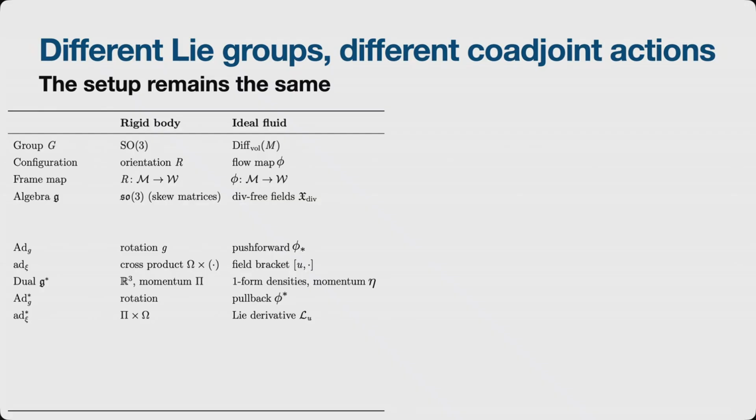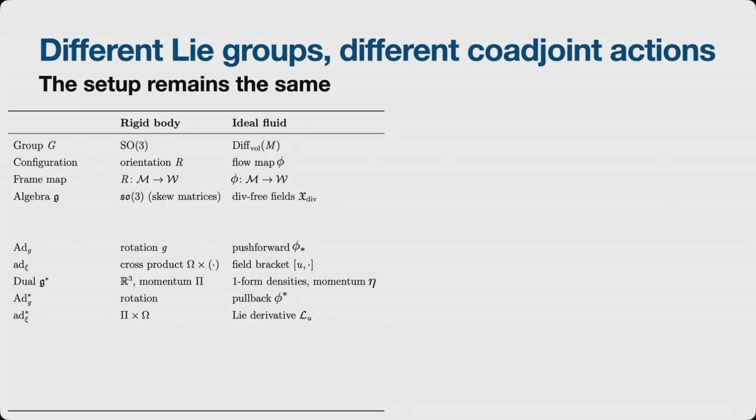Okay, so I'm just going to quickly tell you that once you understand things in this picture, you kind of invest in something hard to learn, but it pays off. Why? Because now you can basically choose your configuration space, but the entirety of the machinery remains the same. So for the rigid bodies, you can choose SO3. For fluids, you can choose volume-preserving diffeomorphisms. For one of them, you get rotations and infinitesimal rotations that are skew-symmetric matrices. For the other one, you get flow maps and divergence-free velocity fields infinitesimally.